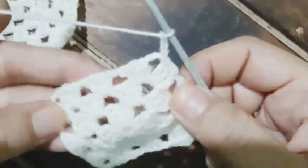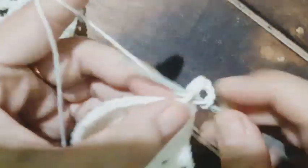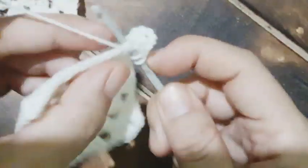The main reason is to reach the point where we are going to start the next round. Chain three and work two double crochets again. Then again chain three and work three double crochets. So the corner is done.